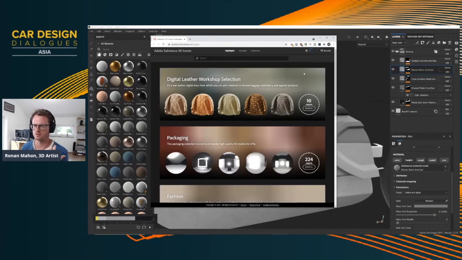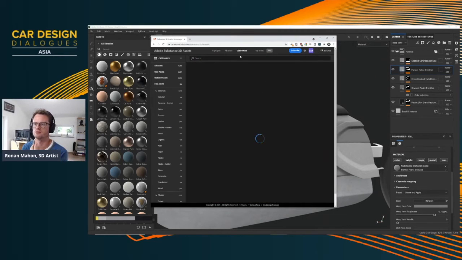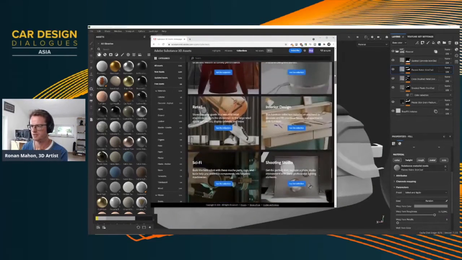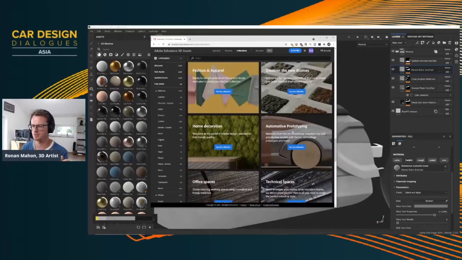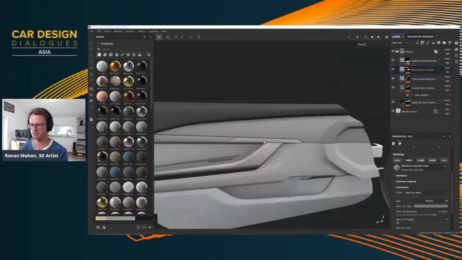This is where you can browse through all the beautiful materials that we've got. They've even got collections specific to automotive, packaging. This is one we did recently. So you come down to, I believe it's sportswear, automotive, prototyping. And we can just directly download these materials straight into our scene.